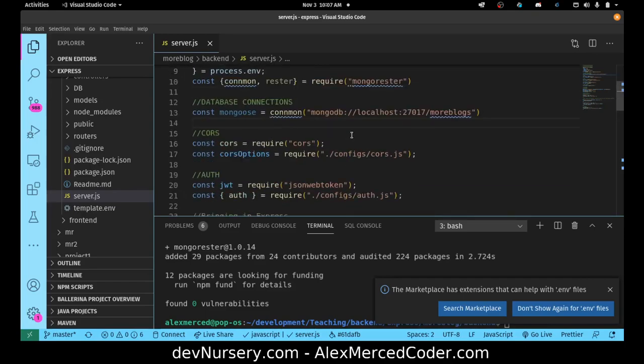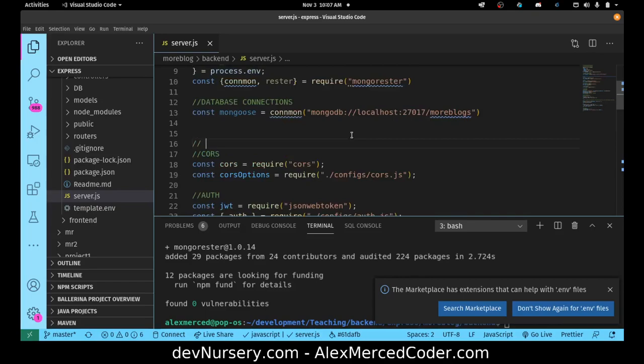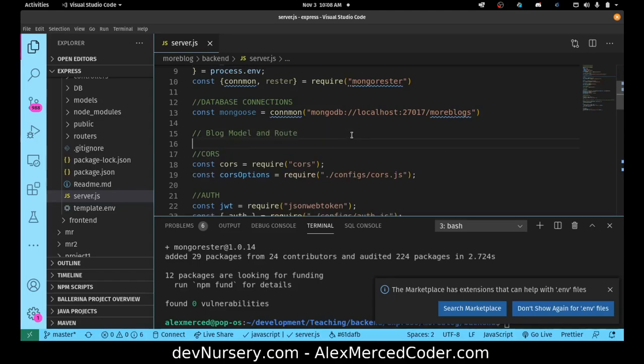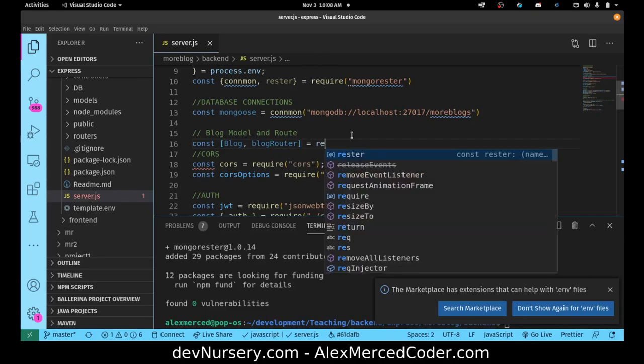Then we're going to want a model, so our blog model and router. That's going to be const blogRouter equals rester.